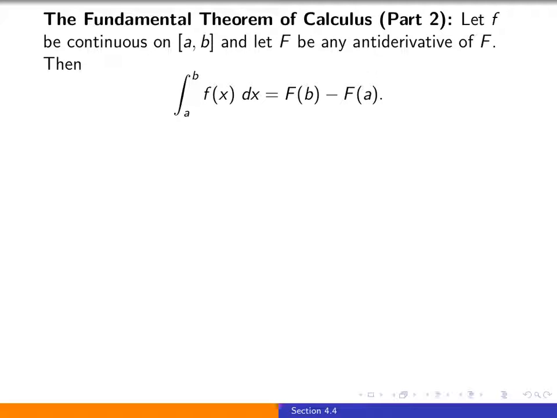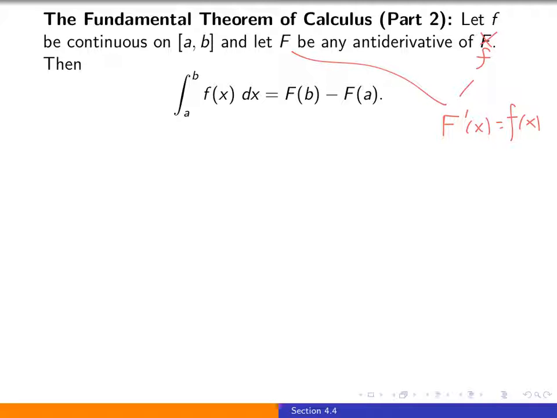But now is where we're making the connection to this definite integral, i.e. some net difference of area, in this previous topic of antiderivatives. So we want to let little f be a continuous function and let big F be any antiderivative of the function little f. And remember what that means. That just means that big F prime is the function little f.